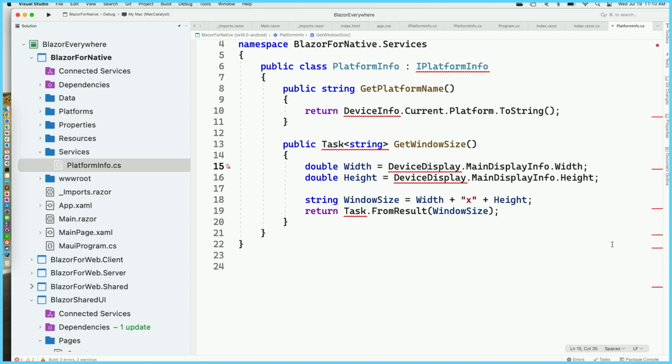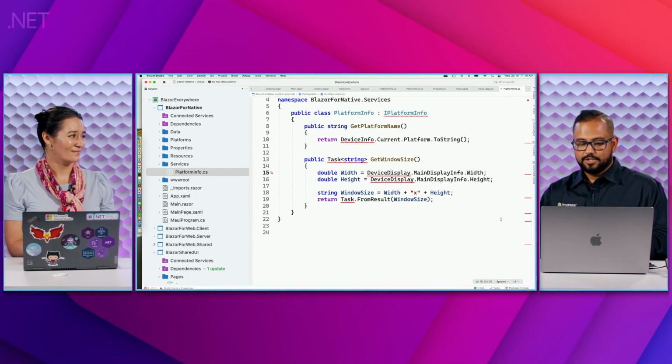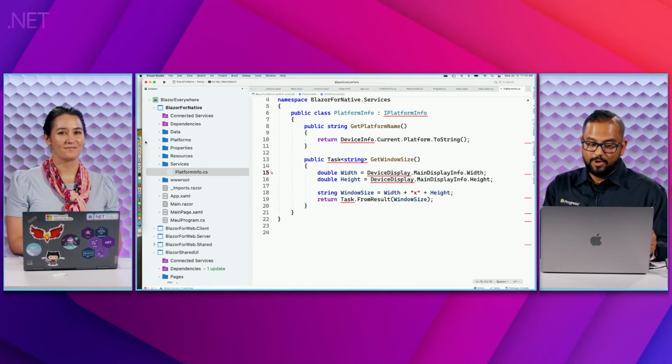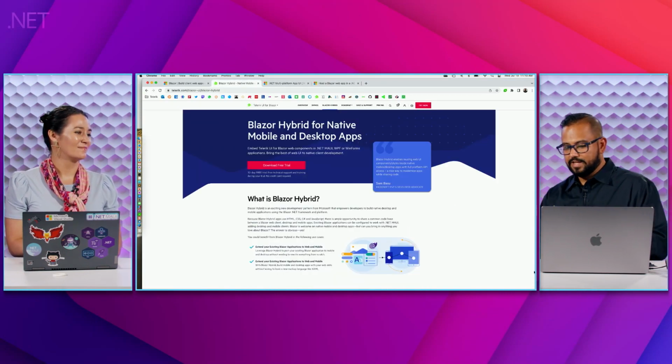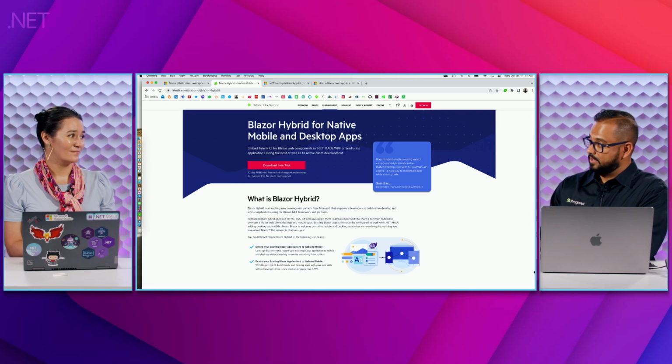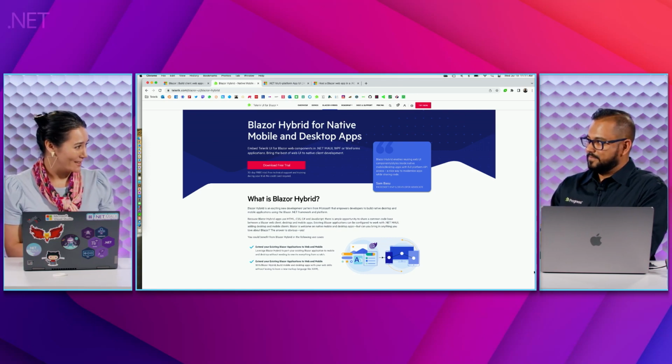And then I can do similar corresponding things for Blazor, because that's now running in a web browser. It's a web app. And I can tap into JavaScript if I needed to. I can talk to Blazor and its components. So essentially, I think the world is your oyster. If you think about what the promise of Blazor Hybrid is, welcoming Blazor and Blazor developers into native land. That's right. Yeah. It's very friendly there.